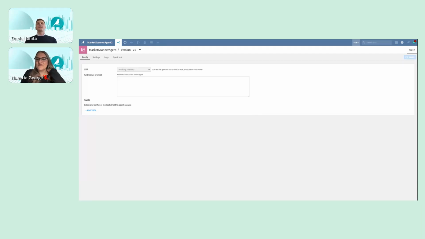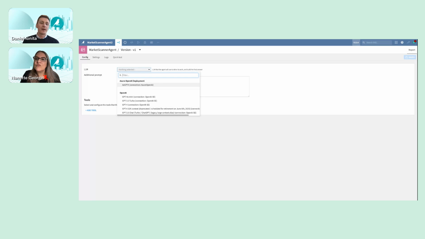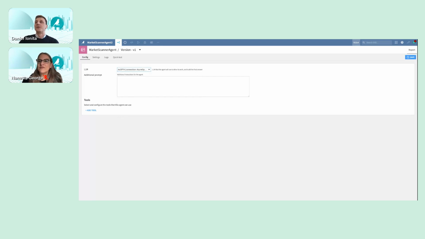The first thing that you need is an LLM to connect to your agent. Within my own Dataiku instance, my Dataiku administrator was kind enough to enable quite a few LLMs. In this case, we can see Azure OpenAI and the regular OpenAI. All of these are part of the LLM mesh, which gives you a very secure way to access these models. It gives you lots of benefits, which sadly we don't have time to go through today, but hopefully in another session, feel free to join. We'll dive in further. In my case, I know that GPT-4 is quite good for this type of task, so I'm just going to choose that one. And then the next thing that we have to do is instruct our agent in what it should do.